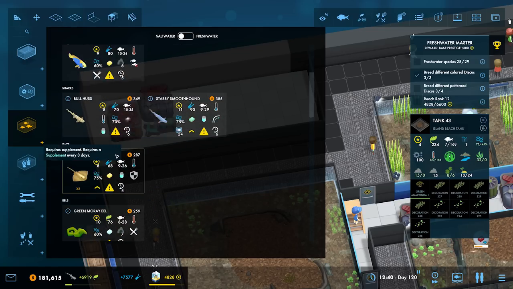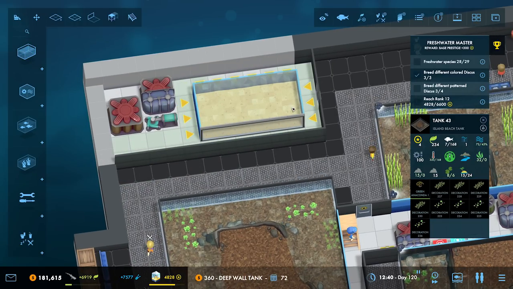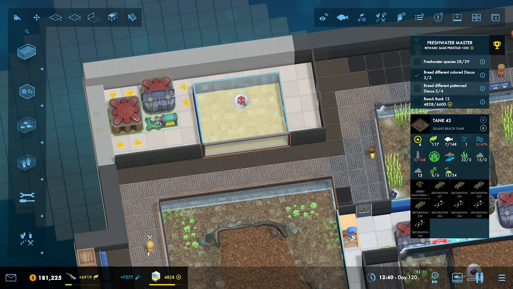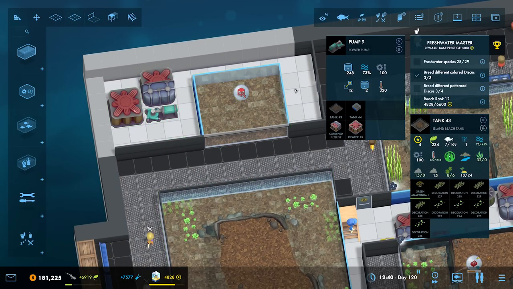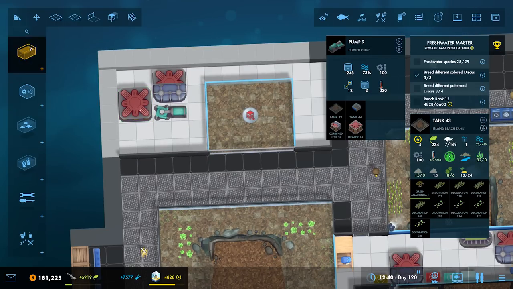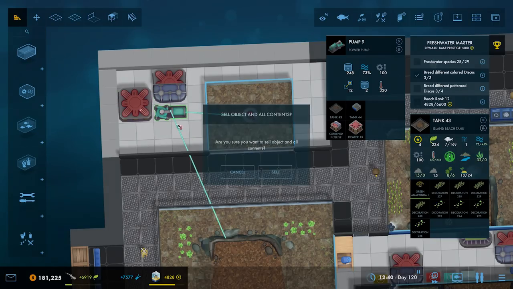We can do three horse-eyed jacks and a blue and yellow grouper in a wall tank. Boom de boom. I don't think there's any reason, as far as the game is concerned, why these two tanks can't share the pump. Despite the water being mixed, I don't think the game knows. Or does it? Let's put a fish in. No, it does. Okay, so in that case, I'm going to get rid of what's on it, aren't I?